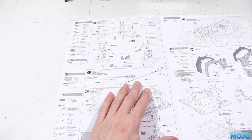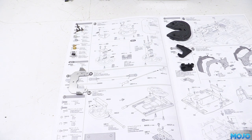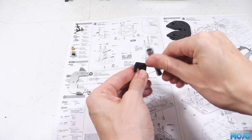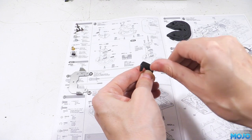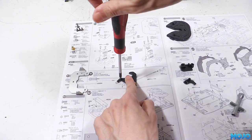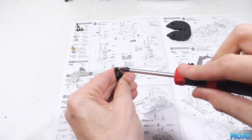Step 40, the coupler. We need an M3 by 10, three countersunk M3 by eights, two M2 by fives, an M3 flange nut, an M3 press nut (a round widget with teeth on one side), a four-millimeter ball end, a coupler nut, return spring, and support spring, plus metal plate X3, top bit X4, lever X2, the MFC switch cover, and X1 the slider. First we get the lever ready — the hole furthest from the pivot gets the ball end fitted through the side that sticks out, seated snug against the plastic.